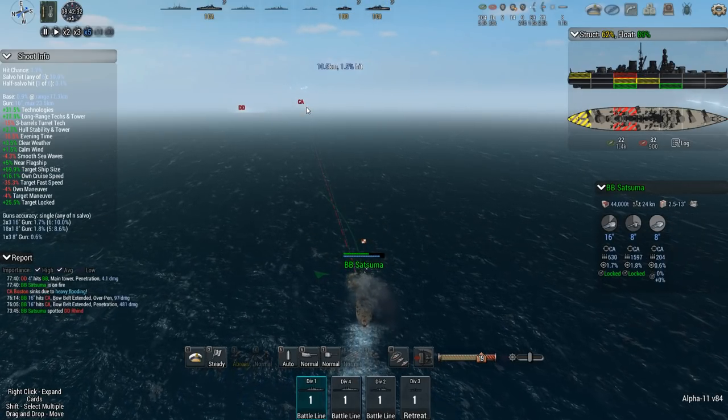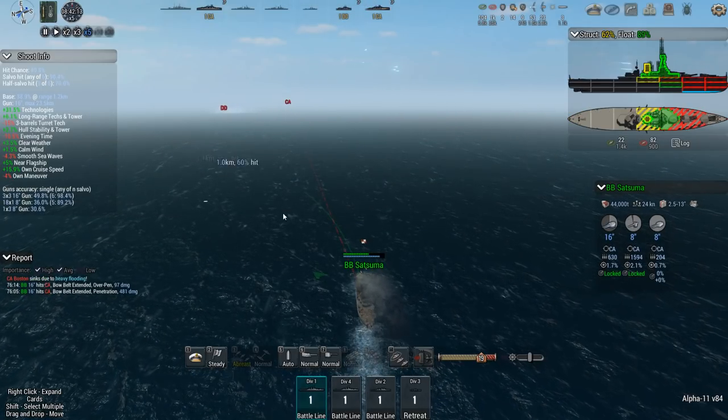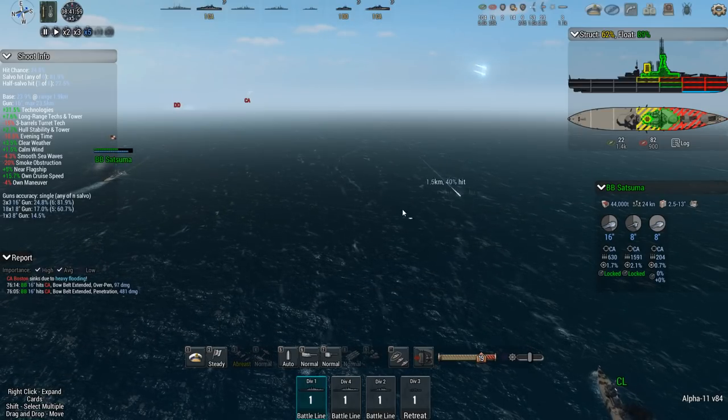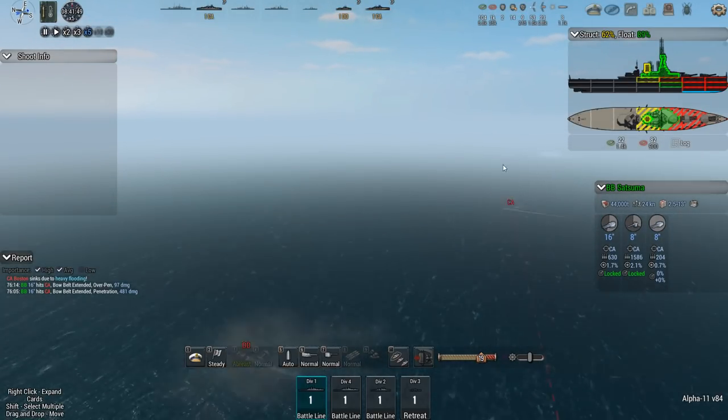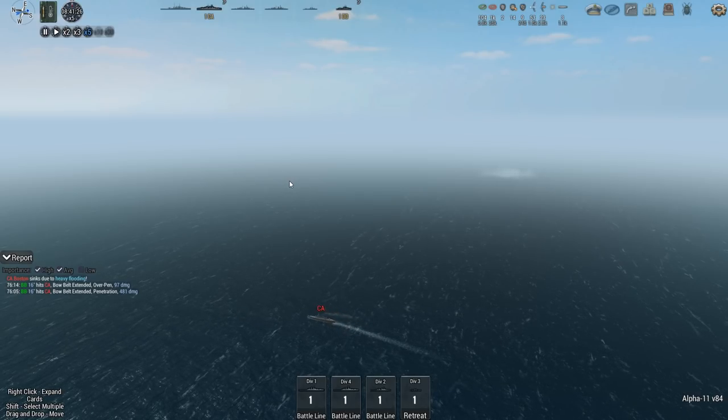Okay, so I've sunk two out of the four ships that need sinking. The third one's over there, under fire, but I can barely keep up. The fourth one is somewhere, I don't know, over there, off in the distance where I cannot catch it.